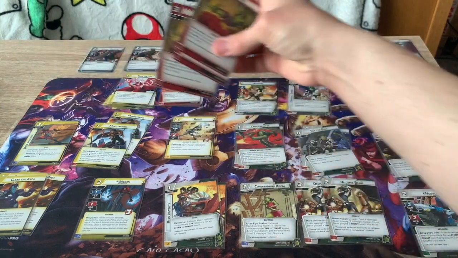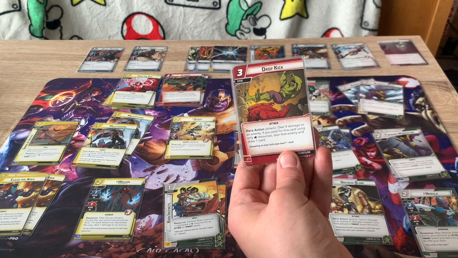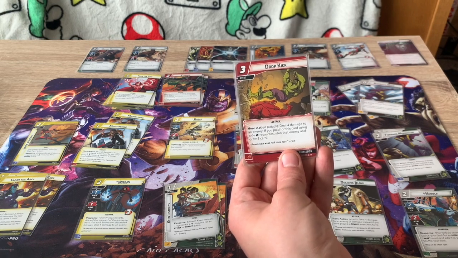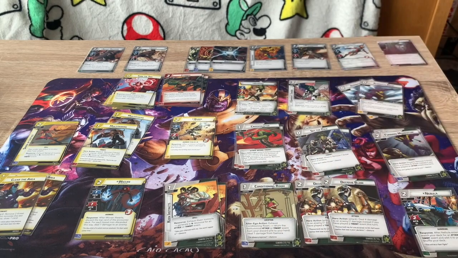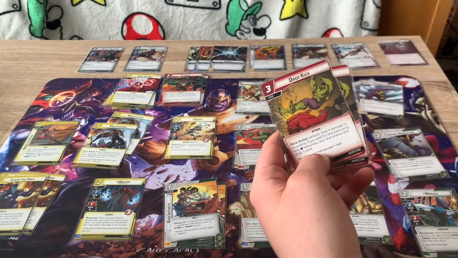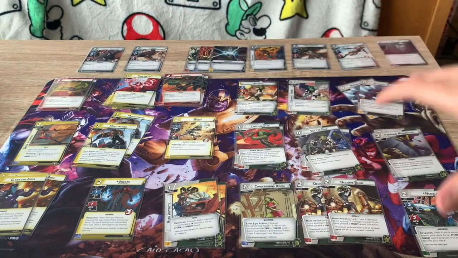We also have a good old Drop Kick. This is an event for 3. Deal 4 damage to an enemy. If you play this card using only physical resources, stun that enemy and draw a card. So obviously we have quite a few physical resources. Hopefully we can get a trigger, get a bit of a stun lock going on the enemy, keep them stunned, drawing more cards. Obviously it's also an attack event, so it helps trigger all our synergies.